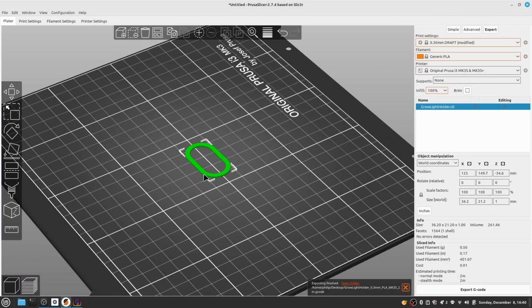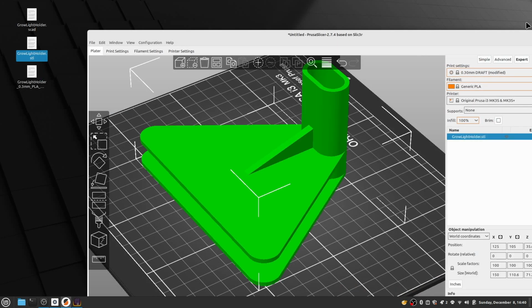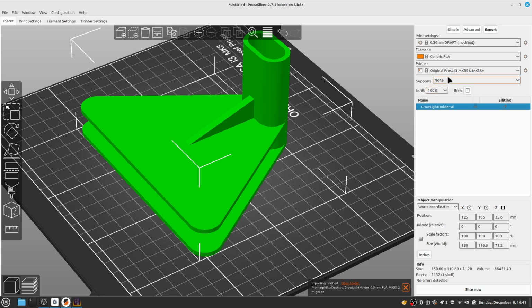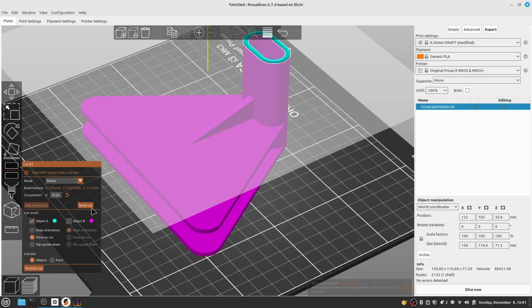Okay. And then another thing I want to do, after some thought, is I actually want to go ahead and remove the bottom clip from this thing entirely and just be left with that top panel to act as like a normal flat base that can sit on a desk. So I'm going to go ahead and make that cut as well. Back in my calculator. So I guess I just care about the wall thickness plus desk thickness there.